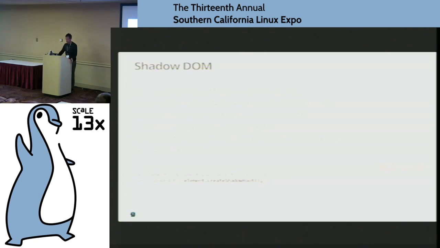Okay. This is just showing how to do it. So here we just query an element, and then we attach a shadow DOM. That's just the API. I'll show later how this looks. And then the final ingredient that we need is HTML imports. Okay, and that basically lets us import HTML documents into other HTML documents.